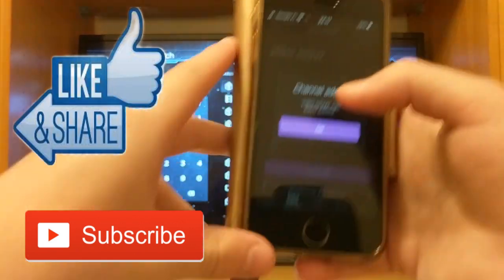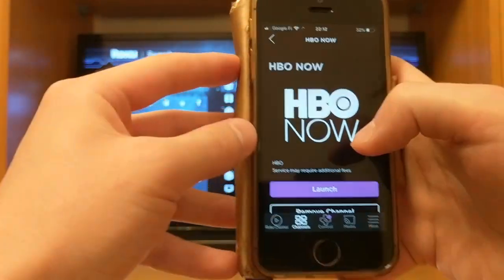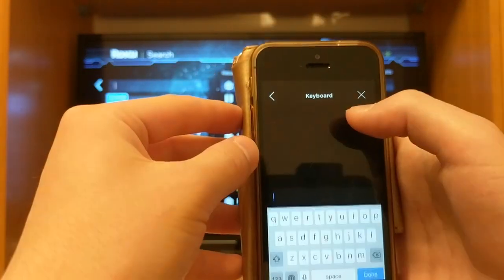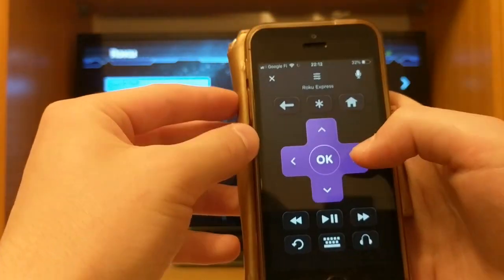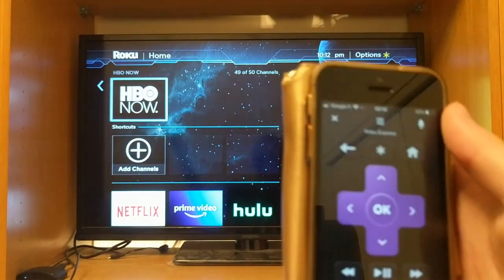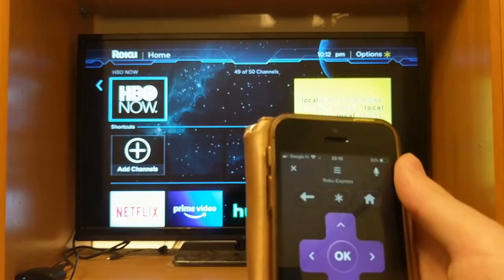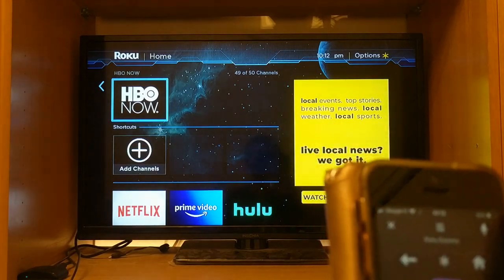So if we go back to the home page right now, we click on this remote, we go, channel added, okay, go back, click the remote, and click the home button, and then we go up. There it is, we just added HBO, and that's how easy it is. And you do the same thing with the remote. You would have just had to search using the letters on the keypad, pressing OK, and adding.